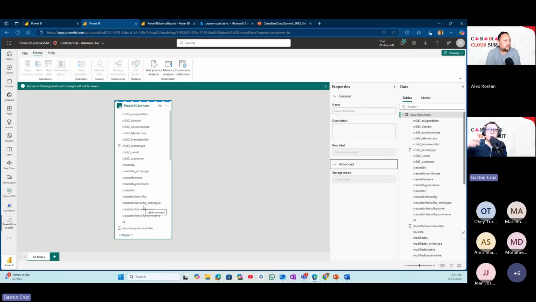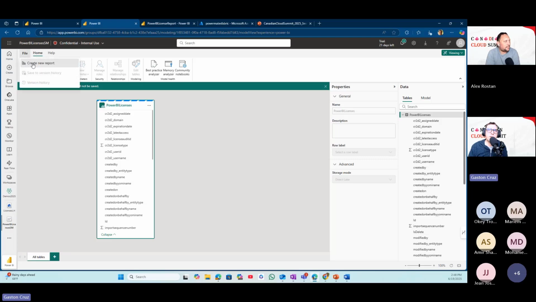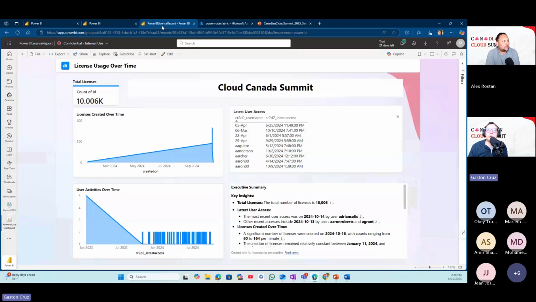What is next? After we have the semantic model, of course, this is a really simplified semantic model. I can keep adding more tables, building relationships, creating measures on top of that with business logic, using DAX as a programming language. But you can keep working on your semantic model. When you're ready to go, what is going to happen next? I'm going to go to the File option here, and you're going to be creating a new report from the semantic model. I did that, but also I did the following.